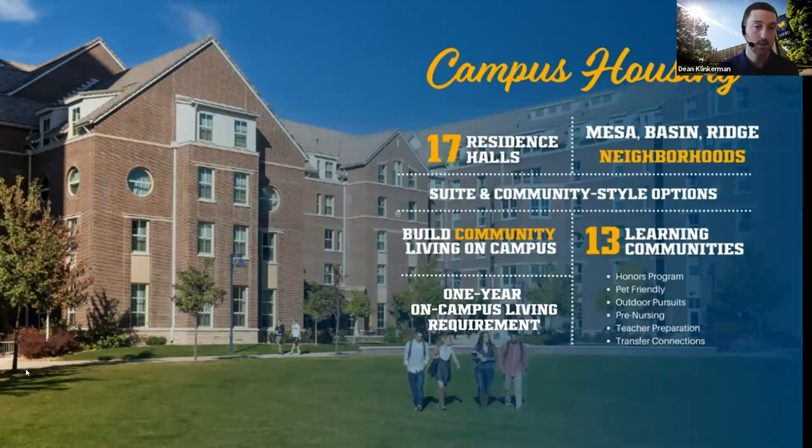One unique thing about UNC is that you have the option to live anywhere on campus with any other students. All of that comes down to self-selection based purely off of availability. If you want a little more structure, we have residential living communities as well — some lifestyle-based and some academic-based. All students are required to live on campus that first year, with exceptions for transfer students, students over 21, or those in the immediate local area.